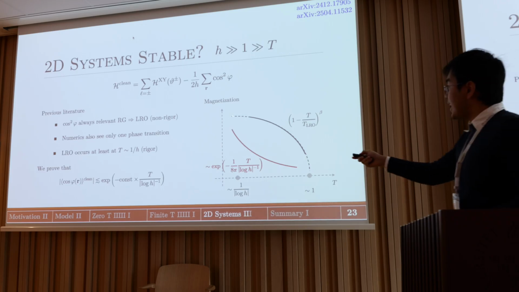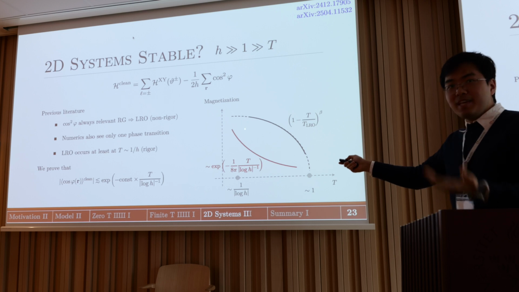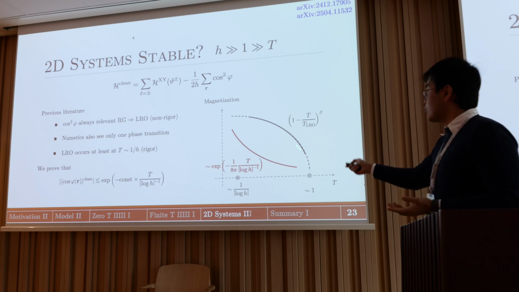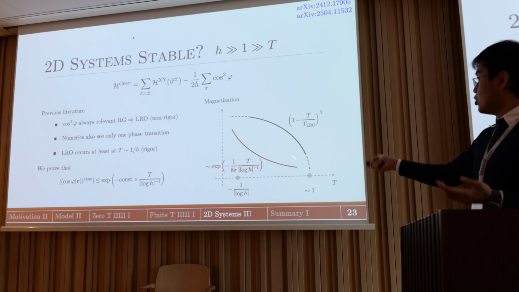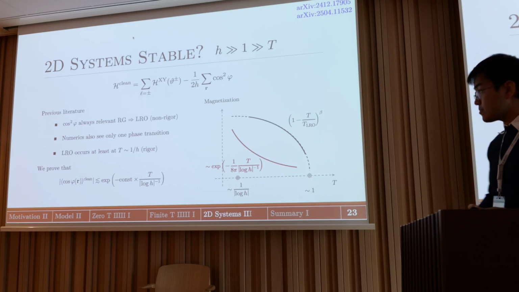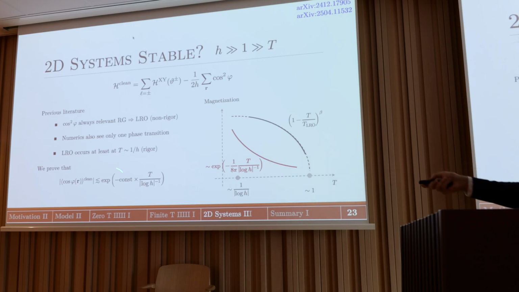Now, this isn't a rigorous proof, right? There's no reason that it has to follow this curve. I'm just saying that conventional wisdom tells you that the order parameter should be substantial once it's below the transition temperature. And so it's not a full proof. Only this upper bound is a full proof. But I think it's relatively convincing evidence that you cannot have a transition temperature on the scale of 1.